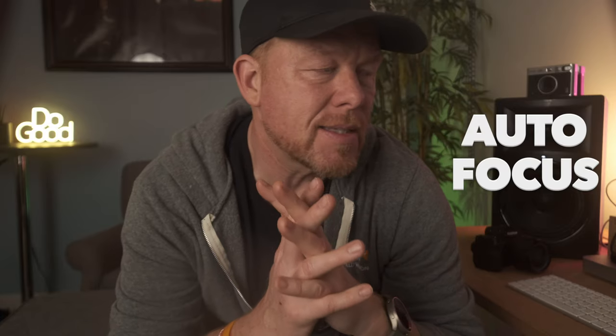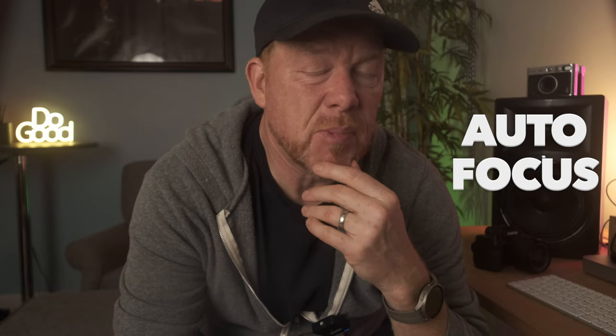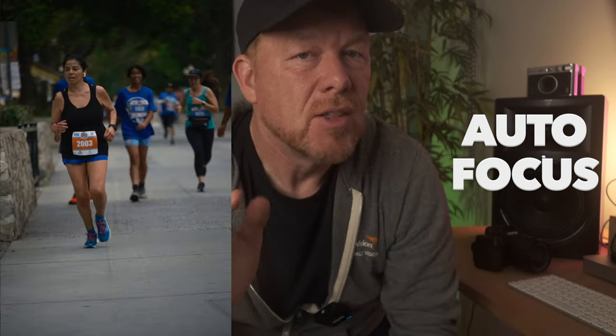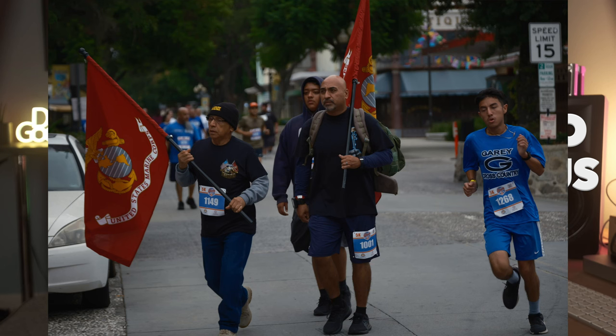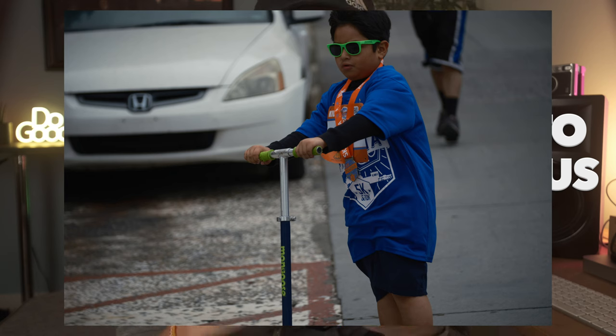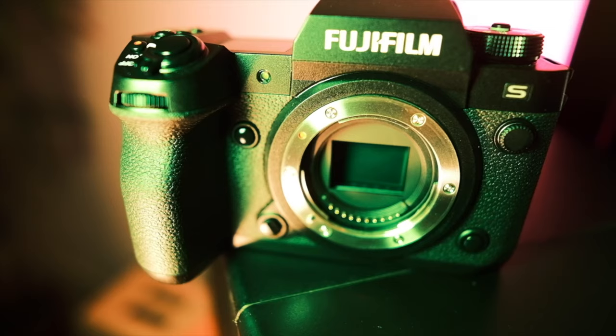Next up, autofocus. This has been the Achilles heel of Fujifilm cameras and something Canon is really well known for. The R5's autofocus is amazing — it doesn't miss at all. Previous Fujifilm cameras I owned just couldn't keep up. But Fujifilm was promoting the X-H2S as considerably better, so I took it to a 5K race last fall and it nailed every single frame. Is the Fujifilm better than the R5? Probably not. But the gap has closed so much that for my use case — event photography — it's about a draw. Whereas in the past this was a huge win for Canon that stopped me from switching, now Fuji competes. If I can get 90–95% of the shots I would with the Canon, I prefer Fuji.